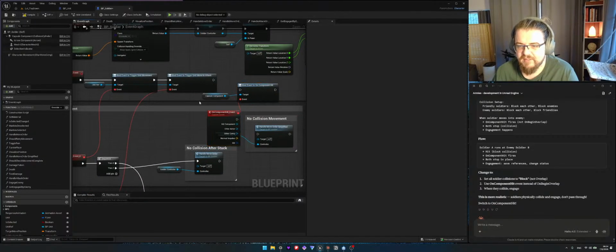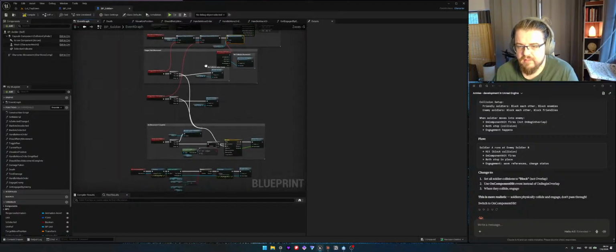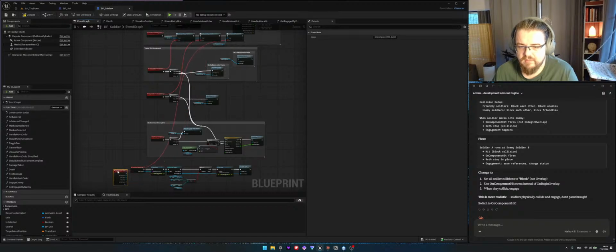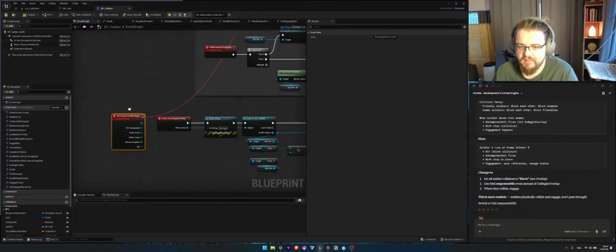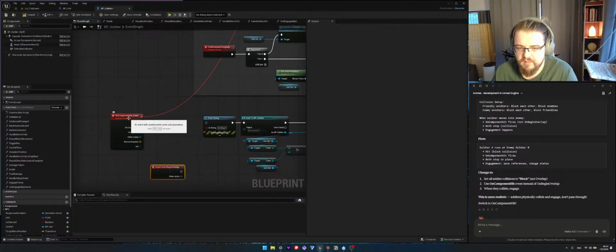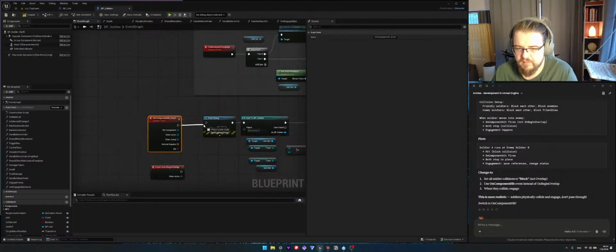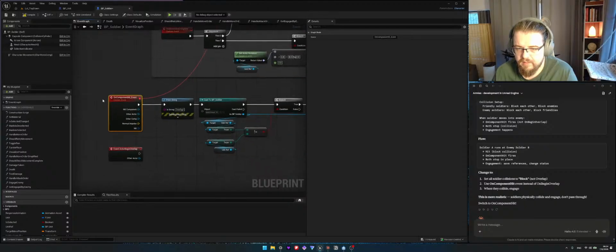Damn it. Okay, let's move up here and put this down here. Yeah, I know this looks terrible. Hit component. Okay, other actor. Let's try to cast it.